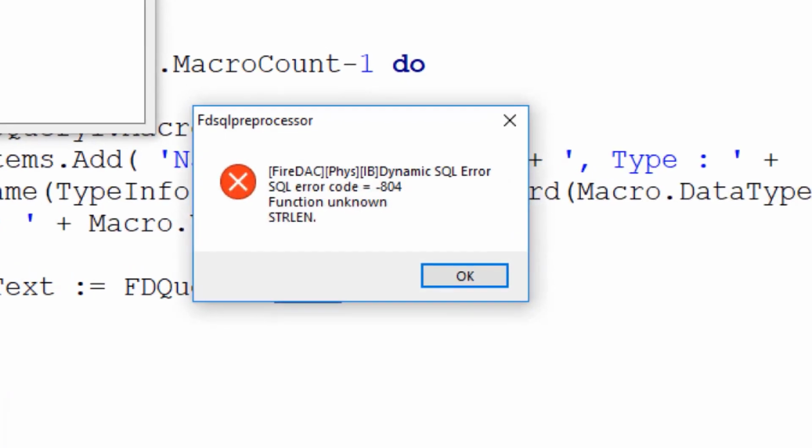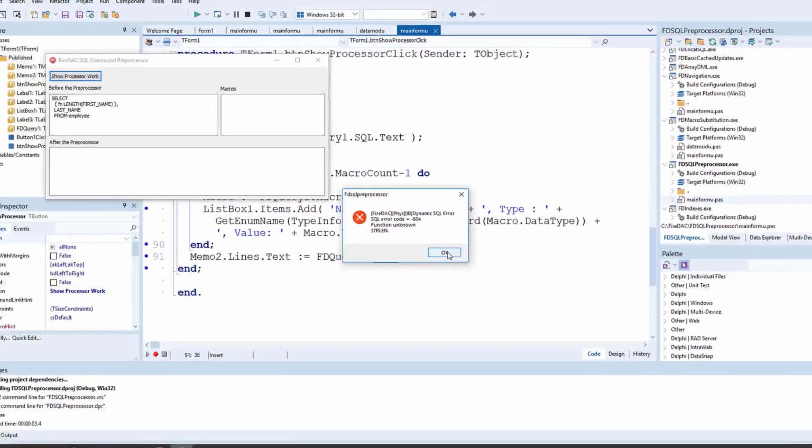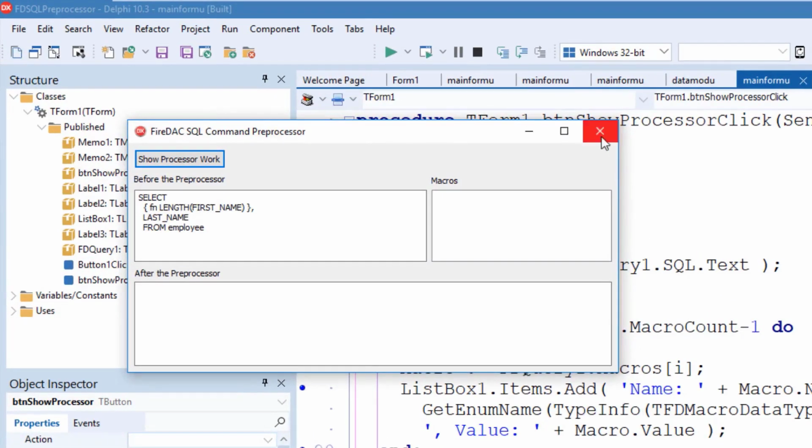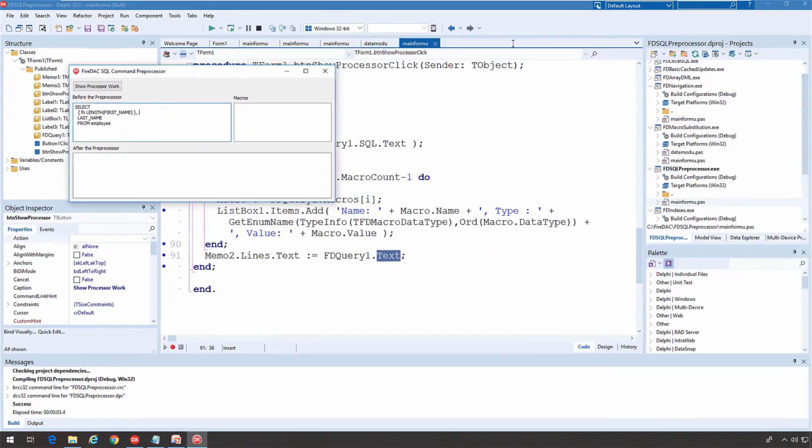So I say prepare, and it came back and said unknown function, string length. Now, if you see what I've done here, I have a query, and here's a function that's going to be replaced. So I'm saying I want to execute and get the length of first name. That'll be one of my fields, and then I want to get the last name. Now, what's going on here is this.